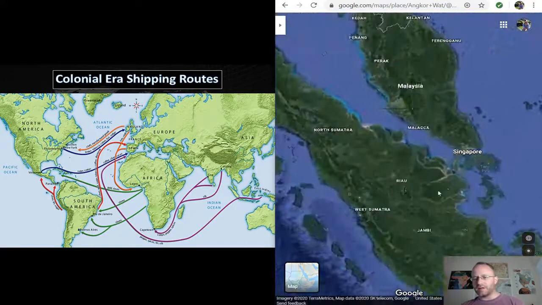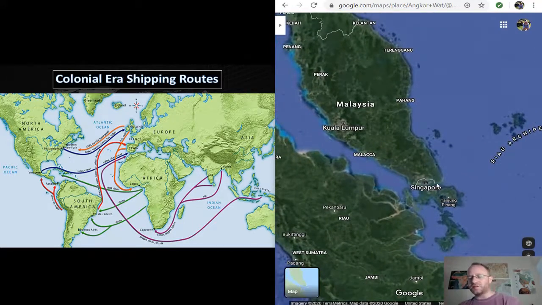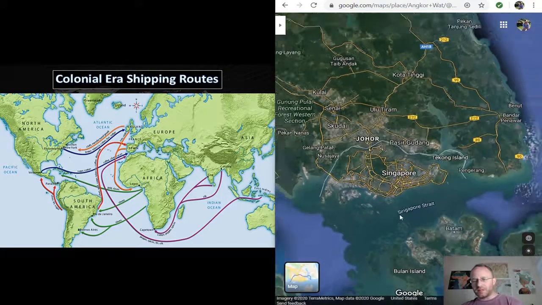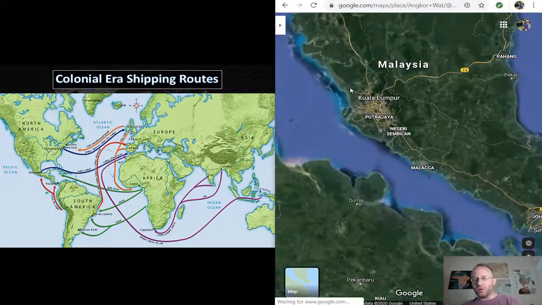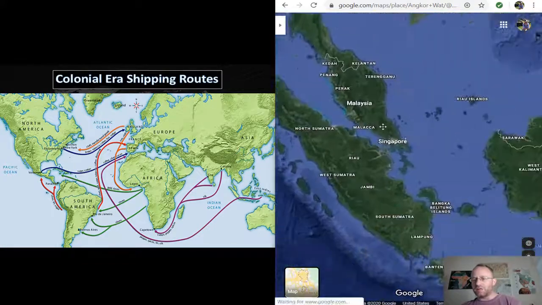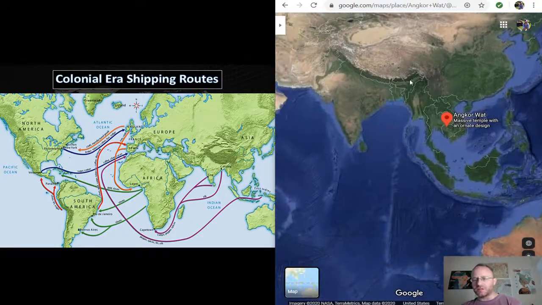The Strait of Malacca is conveniently located right next to one of the wealthiest city-states in Southeast Asia, known as Singapore. Singapore is a banking capital and trading capital of this particular area. Now, Kuala Lumpur is also in a very important location as well, hence why it is such a large city and why it was chosen as Malaysia's capital city. This area is of the utmost importance because of shipping routes.